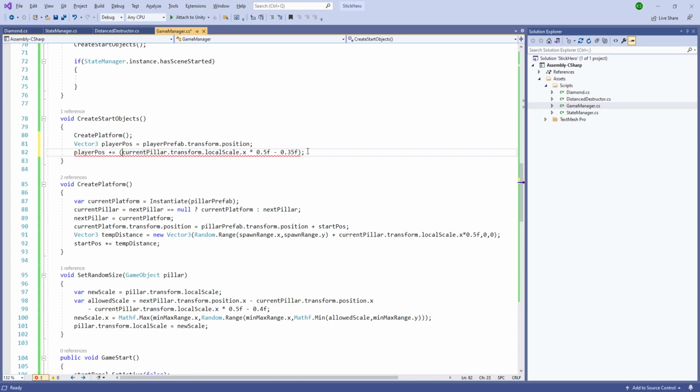Current pillar dot transform dot player pause x.